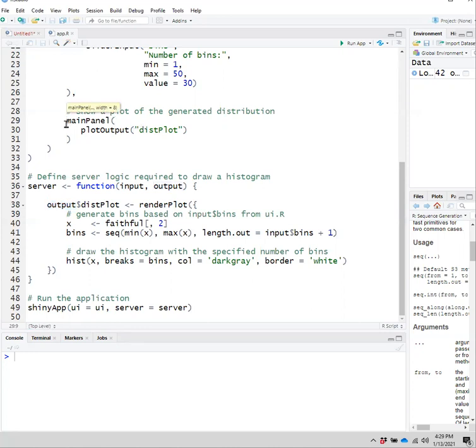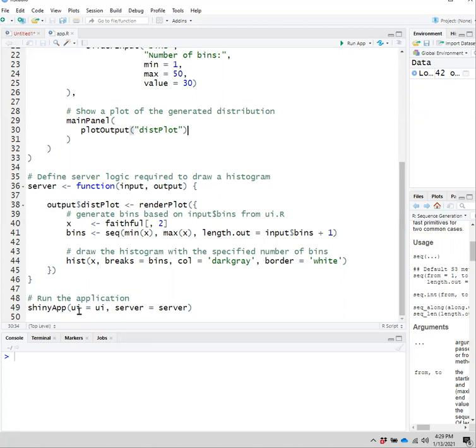We need to make sure up in UI that we're creating a place for that output to be displayed. So we're going to do that in our main panel by using the plotOutput function and then putting in quotes the name distplot. And what that does is it tells R to look for an object called distplot inside our output container and display it in our main plot.